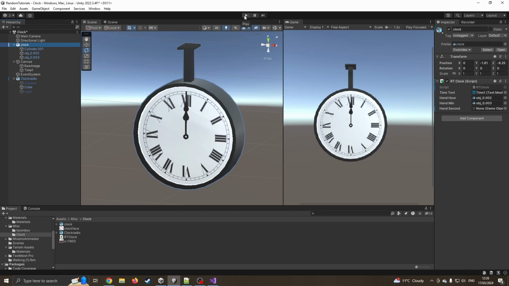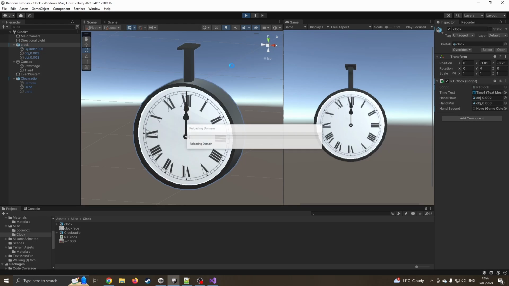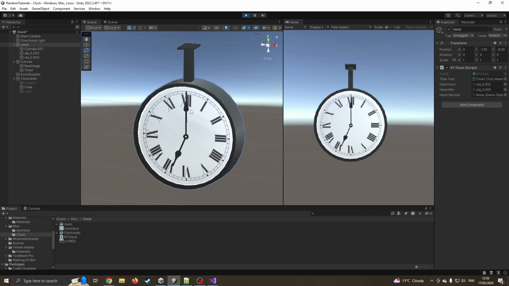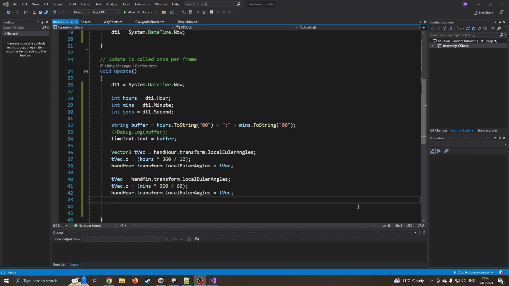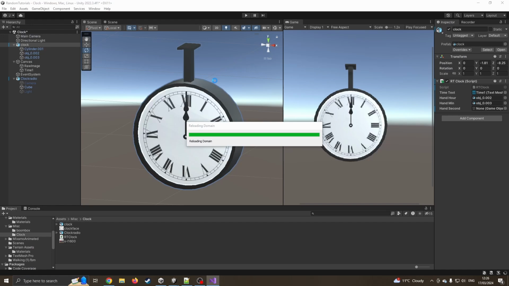So if I just press play now, really hoping this is going to work. The 12-hour hand will stay where it is. There we go. So we can see the hour hand stayed where it is, and the minute hand, no, that is absolutely the wrong way around, isn't it? Because the small hand's moved to 12:26, and it's also the wrong hour. Let's have a look at what we may have done wrong. I'm sure you spotted it. I forgot to change that to min. Silly mistake.